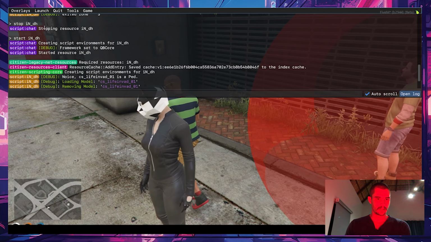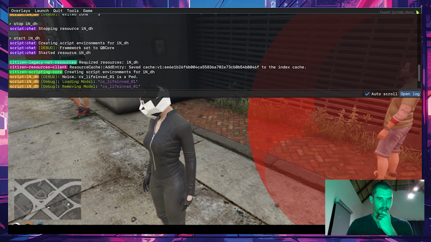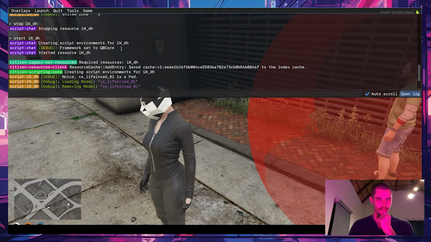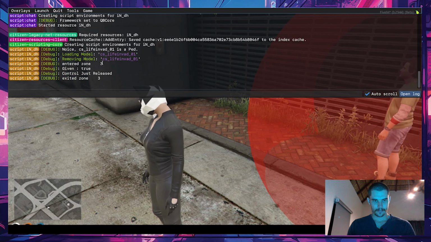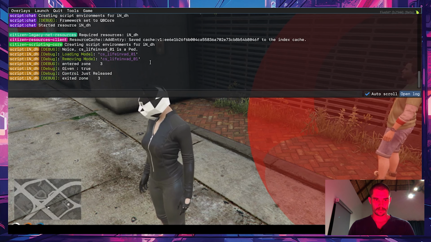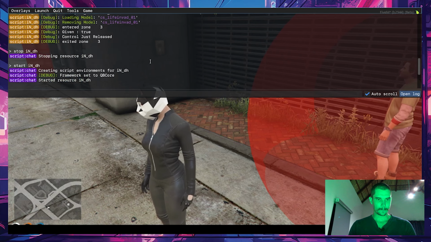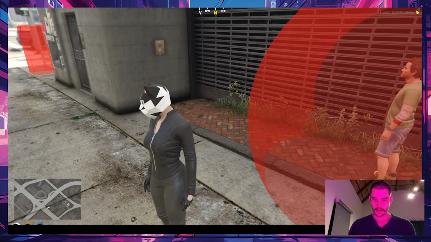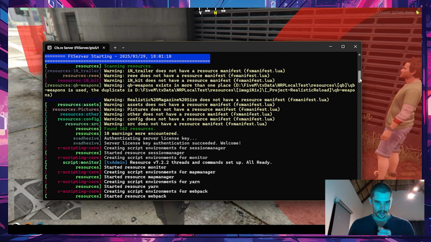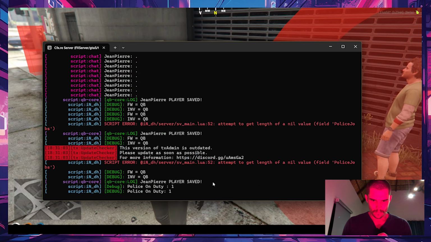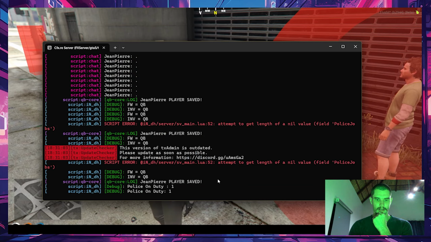Right, we had stopping resource, creating script environments, framework set to QBCore, started resource. I think we should in fact look. Yeah, that is correct. Okay. Aha.